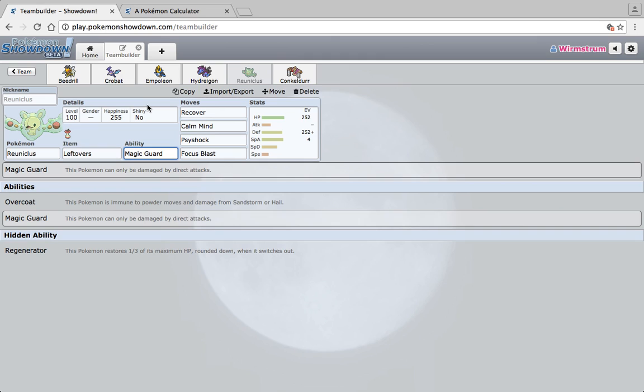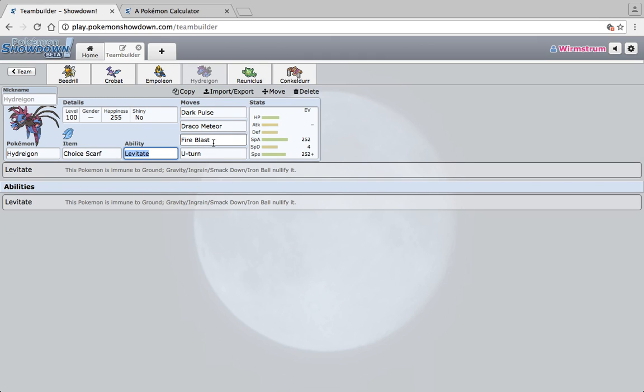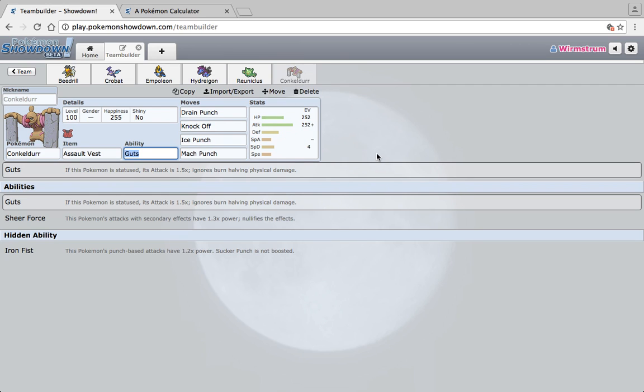Fire Blast on Hydreigon is risky. It's risky. It really is. But it takes care of that too. Fighting types, I believe, are countered by my Crobat or my Reuniclus. Crunch from a Crocodile, I think, can be handled just fine by my Conkeldurr.